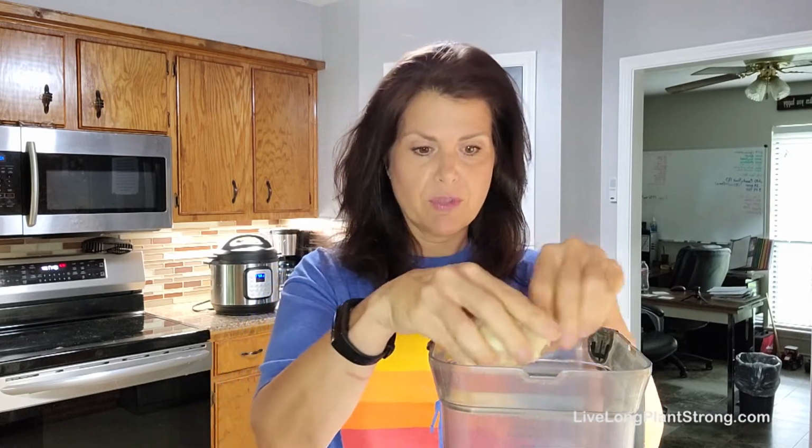So I'm going to start off with 3 large, very ripe bananas. I always buy so many bananas and keep them on hand. I like to keep them in the freezer, so they're great for smoothies or ice cream. But when they get to this point, before I freeze them, if I can make some muffins or some type of bread out of it, I will.